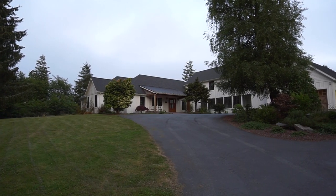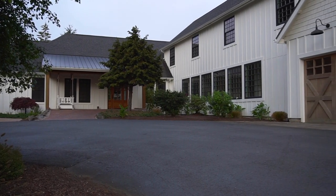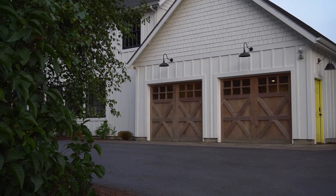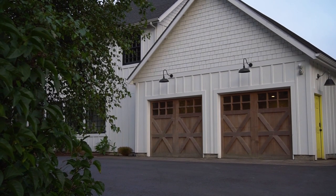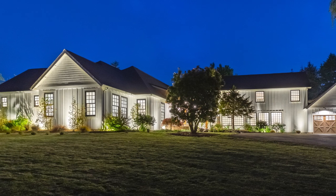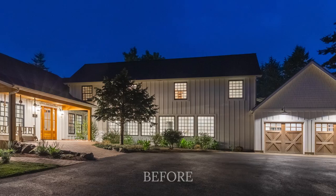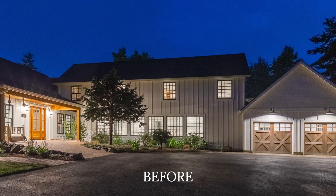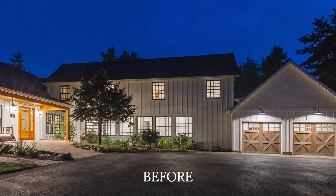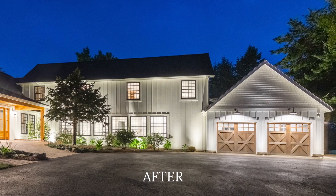Now we're up at the top of the drive. This is that modern farmhouse — really, really cool look. At the home you have your traditional front porch lights and the barn lights, and that's it. I did the well lights — I put them in between the garage doors to help show the white, and then show the peak of the home. With that traditional barn-style siding, we uplight the home all the way across, side to side, to really help bring it out. I also did a 3000 Kelvin temperature, and the reason I went with 3000K is that soft white look, but it also really brings out the white of the home.